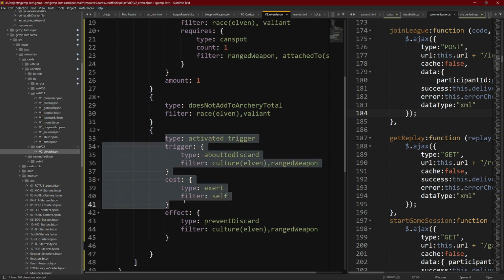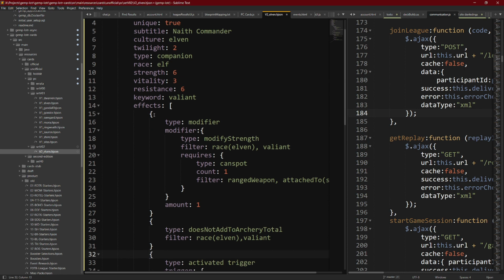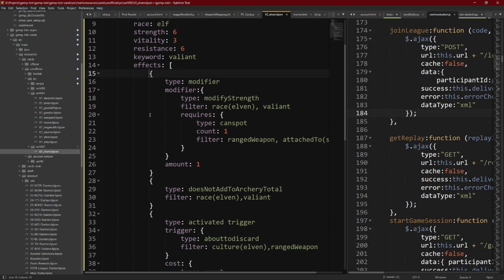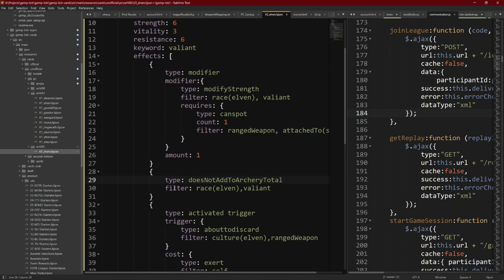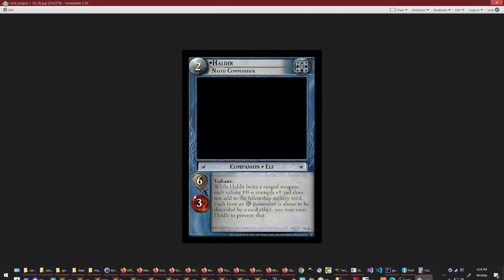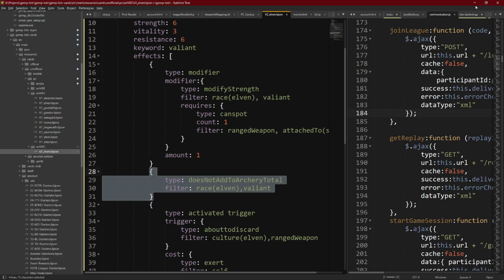Because effect should be, I think, at the moment all of these are lined up properly. Oh, yes, right. Now I'm just confused. Does not add to the archery total. Let's see here. Each valiant elf is strength +1 and does not add to the fellowship archery total. So that actually needs to be part of.